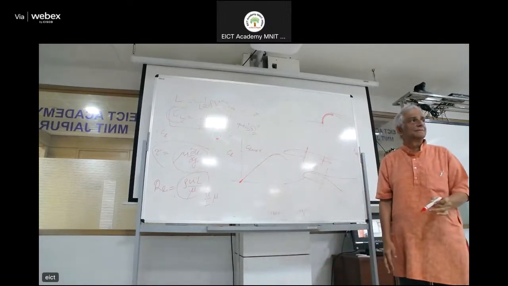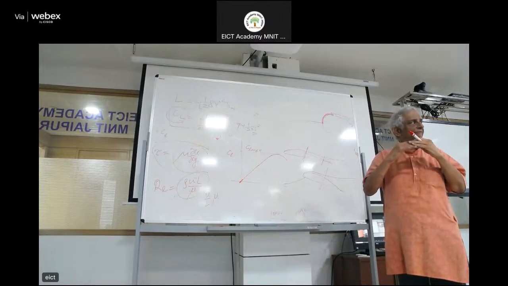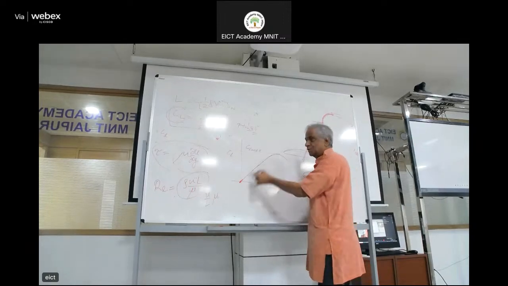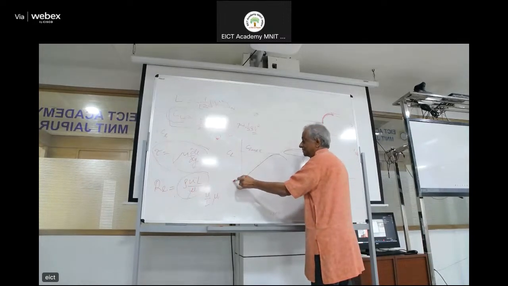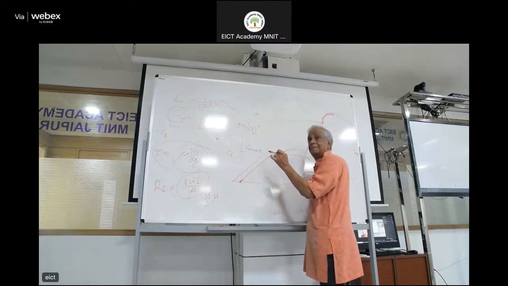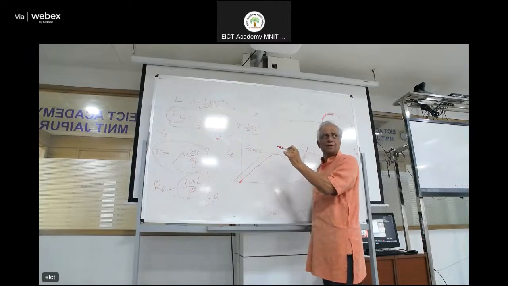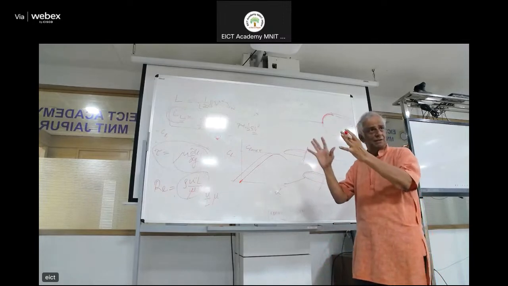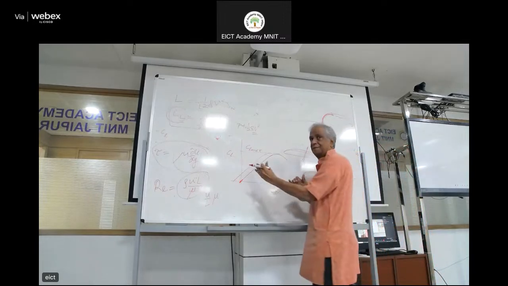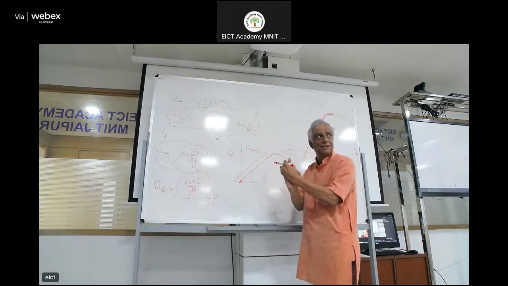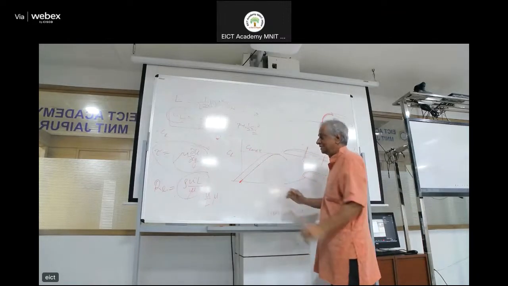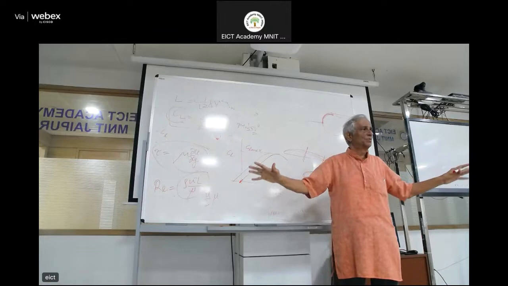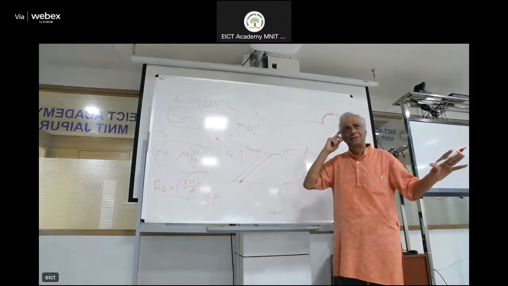This is my CL versus alpha. If I camber it, same family, typically what will happen is at zero I am generating lift, but the slope doesn't change. So I am going to get something that looks like this. Now how it happens depends on whether it goes to a higher value or levels off, it depends on the particular family of curves. But it gets offset, which means that at angle zero itself, I'm generating lift. Am I making sense? That's the only difference. So the camber, that's really what it's going to do. So primarily this angle of attack change is the major game that we play.